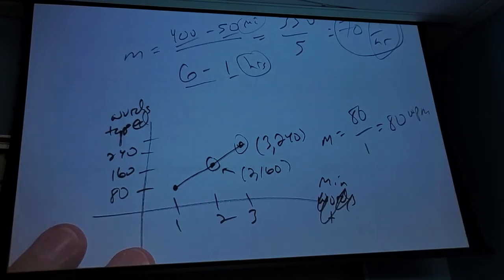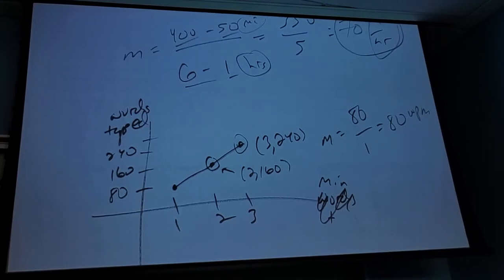So something we always forget is MPH, miles per hour, is a ratio, right? Words per minute, WPM, is a ratio. So depending on the graph I'm given, when I find the slope, I'm finding the average rate of change of this per this, because that's what slope tells me. How much did this change as this changed, right?